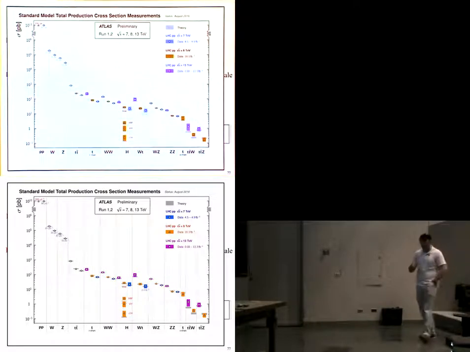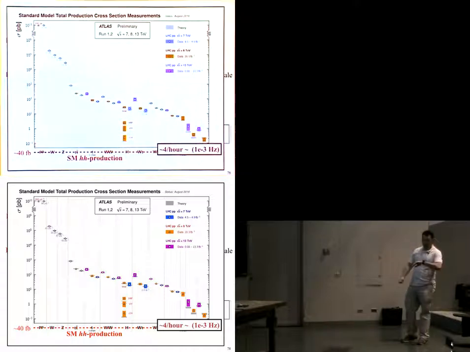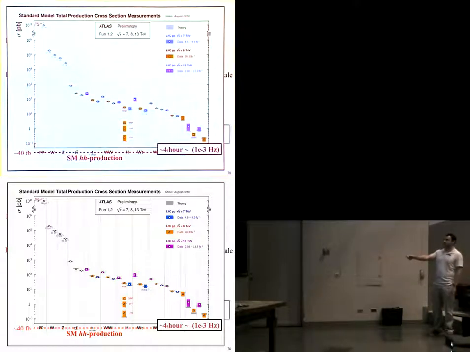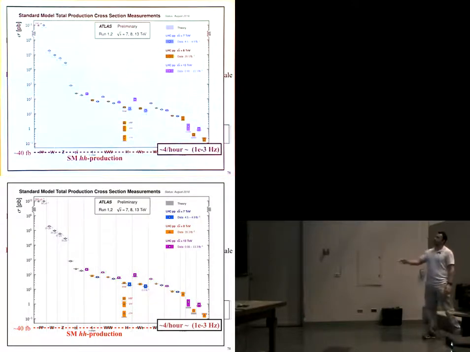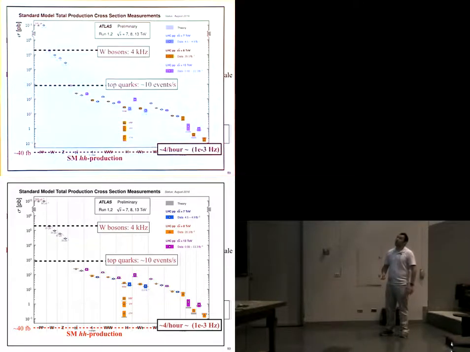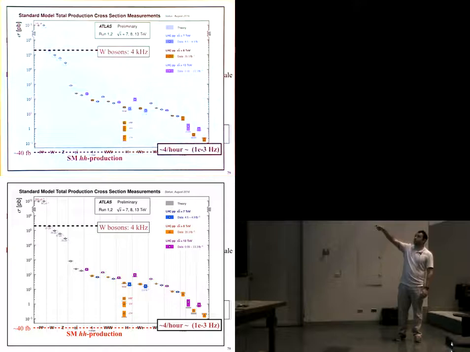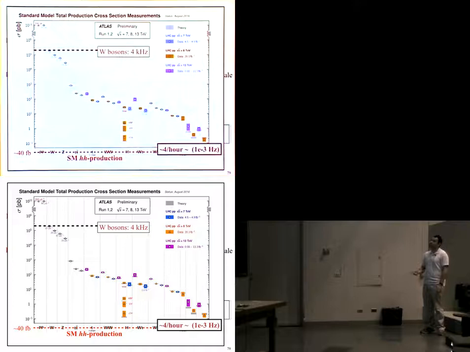So how do we measure di-Higgs? This is another plot that we looked at before. This shows in cross sections the probability for various different processes to happen at the LHC. And so di-Higgs is buried under all of these. Okay, so in more normal units than these funny barn units that we talked about, you produce pairs of Higgs bosons, assuming just the standard model, at about 4 per hour. Okay, so maybe it doesn't seem so bad, right? We're running for substantial parts of the year. However, if you look at it, we produce W bosons at 4 kilohertz.